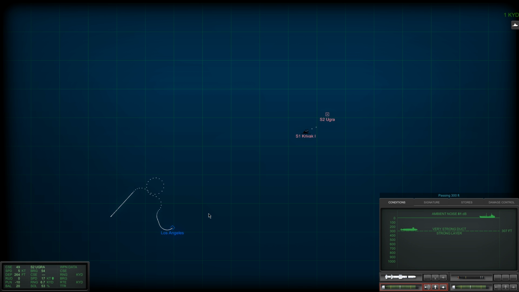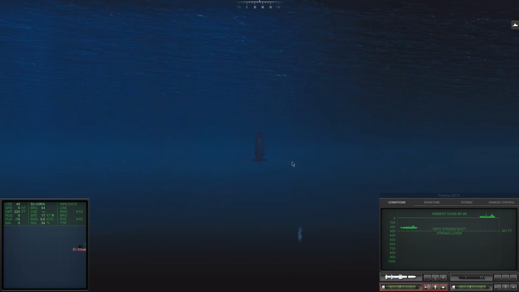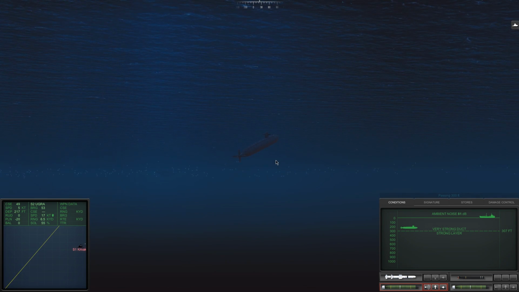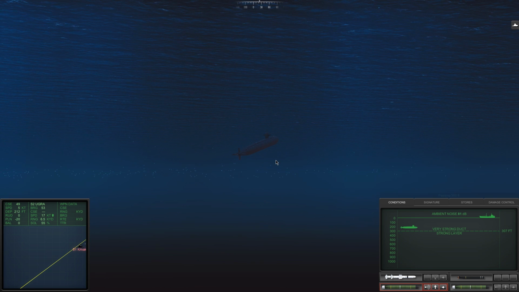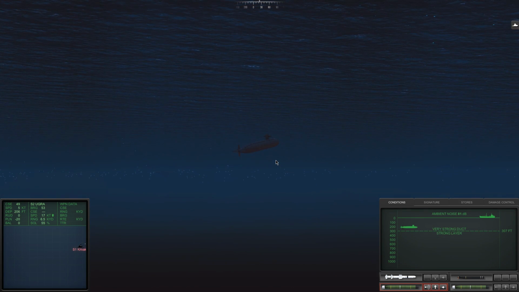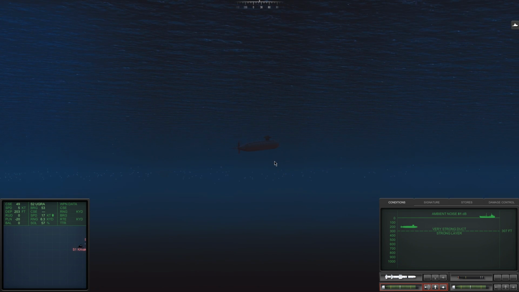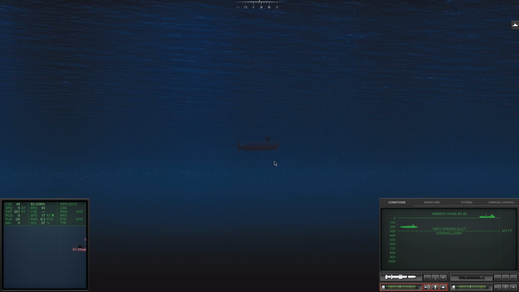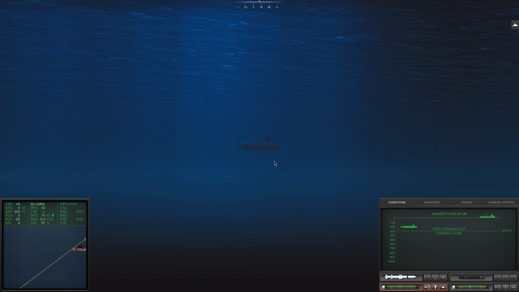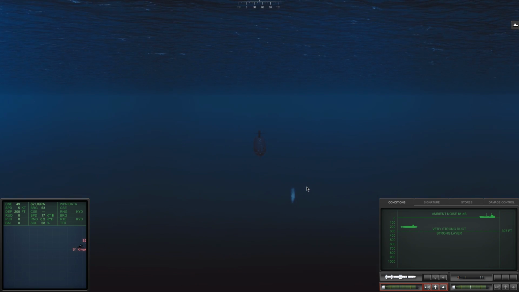10 degrees dive, and we are going to set ballast to 0. Actually, let's go 20. I just want to get above 200 feet. Perfect. Maintain 5 knots.